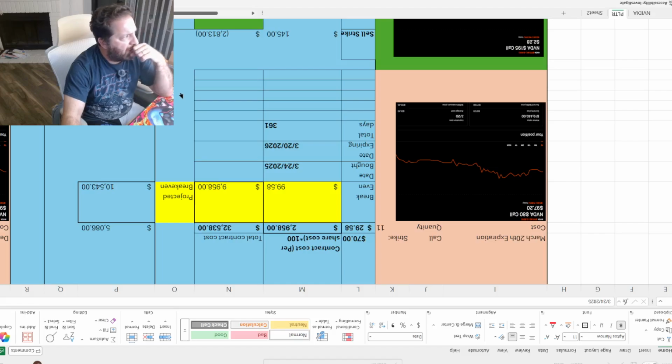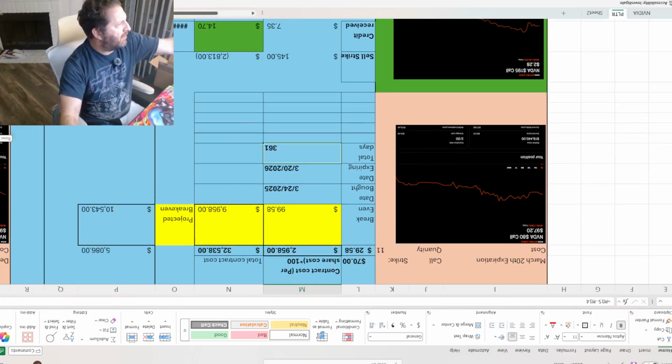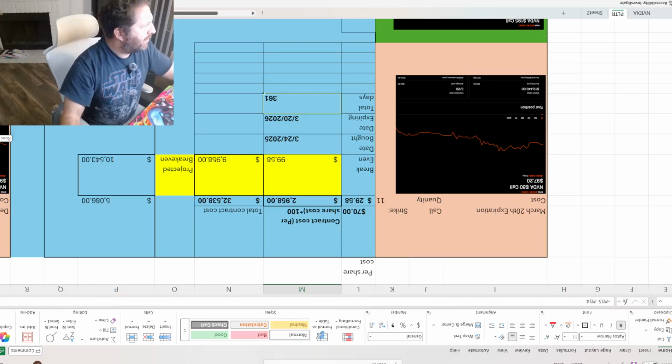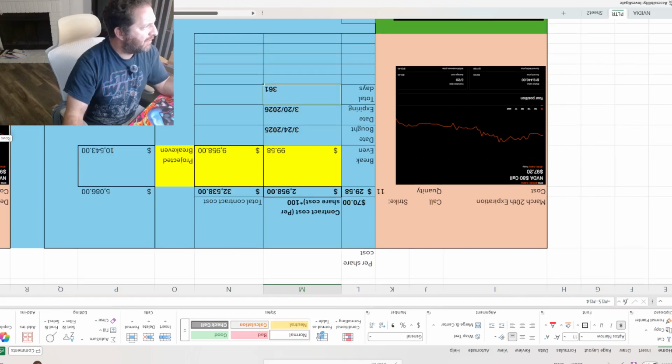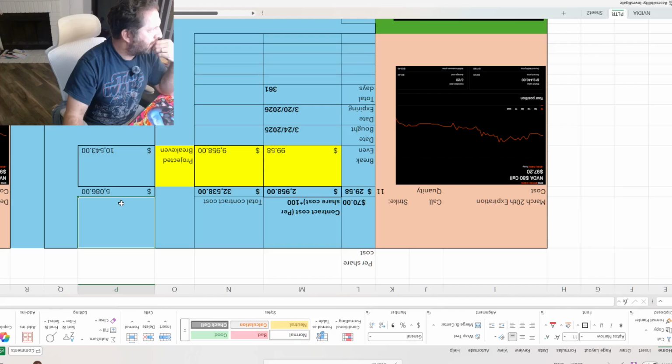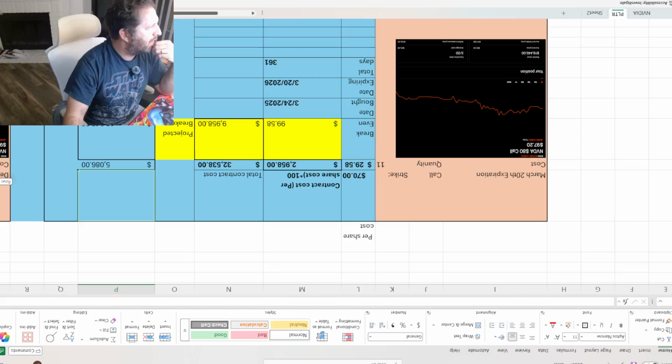The nut butter numbers, I think you didn't change. The ones in here. Okay, yeah, thank you. So this looks all good then. So what is this 5,086? I feel like it's not labeled. Contract cost. Is there a label here? What is this from? I don't know where you got that.